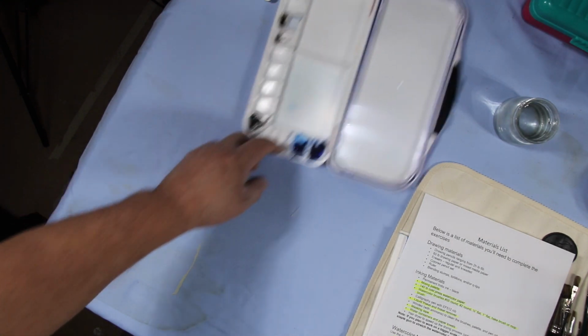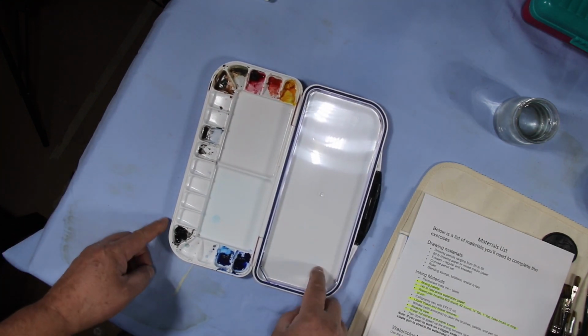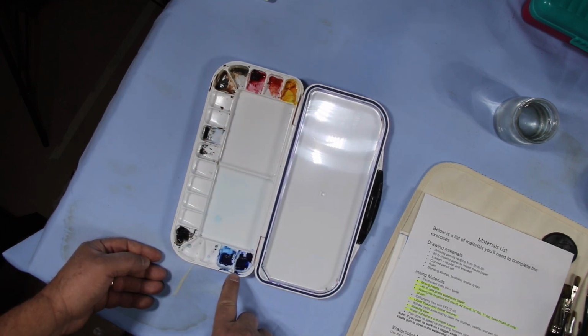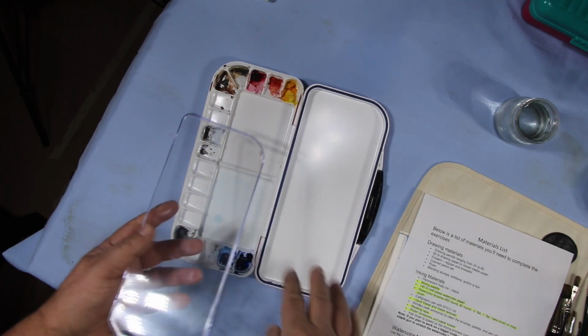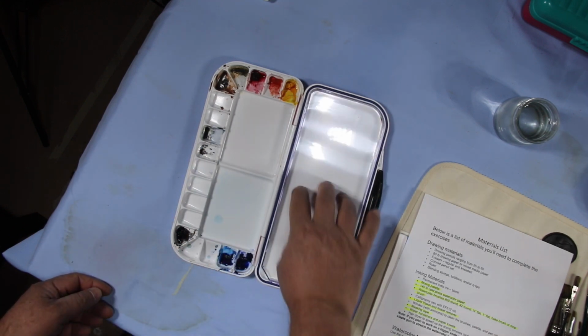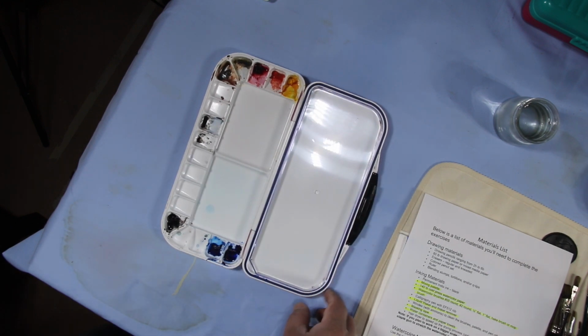The first thing that you want to get is a decent mixing palette. I've tried a number of them, but this one seems to work really well. It's got plenty of pockets right here to mix your colors. And what I really like, it's got this little detachable thing right here. So if I'm mixing a lot of colors here and I need to clean it, I can just take this off, clean it, put it back on. And I like the fact that it has a white paint underneath it, because your colors show up better than, let's say, if you had a gray palette or something like that underneath.